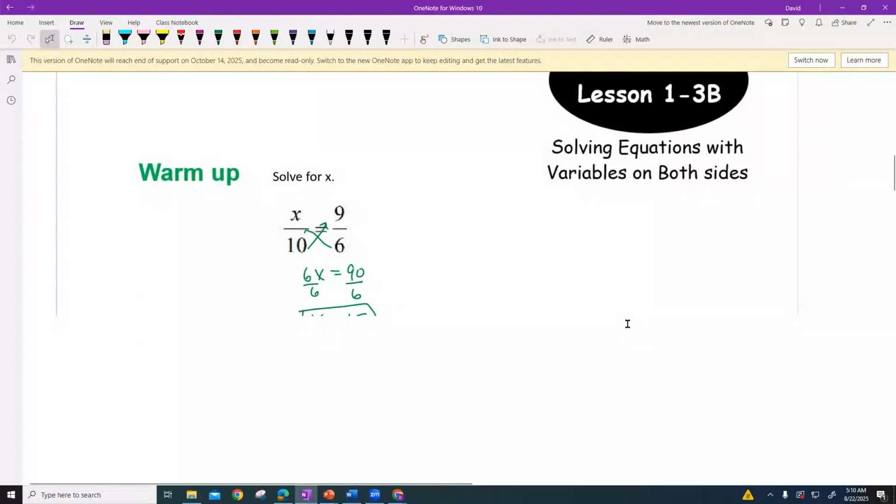All right, hopefully you remember from previous years that when it's not a nice easy one to go down from 10 to 6, it's not really easy to be divisible by a number like 2 or 3. You can't get 6. And so what you learned in previous years is you can do this thing called cross multiplying. I heard somebody the other day call it the butterfly method, which I can kind of see. It kind of looks like a butterfly there. Anyhow, 6 times x is 6x, and 10 times 9 is 90. It doesn't matter which side you put these on. You could have done 10 times 9 first. It doesn't matter because we're just going to divide both sides by 6, and we got 15.